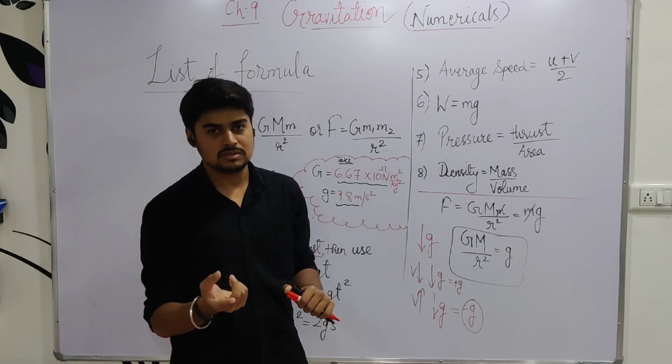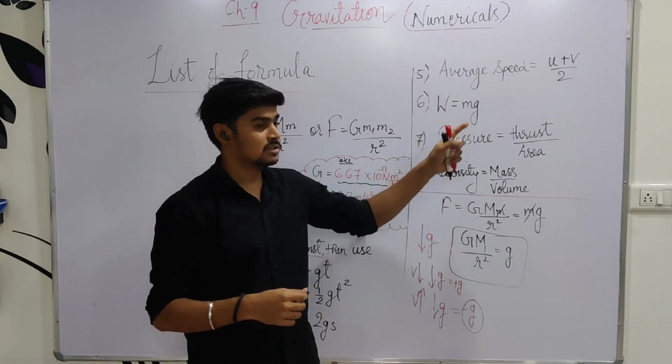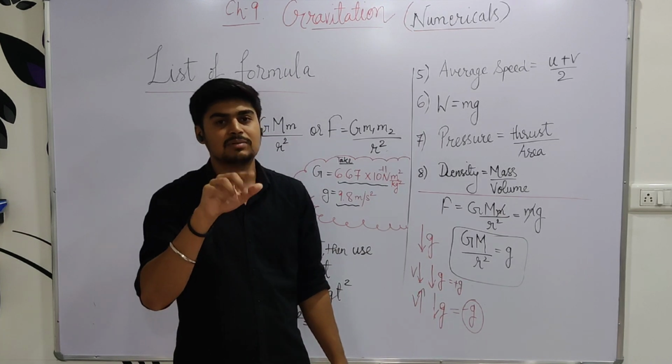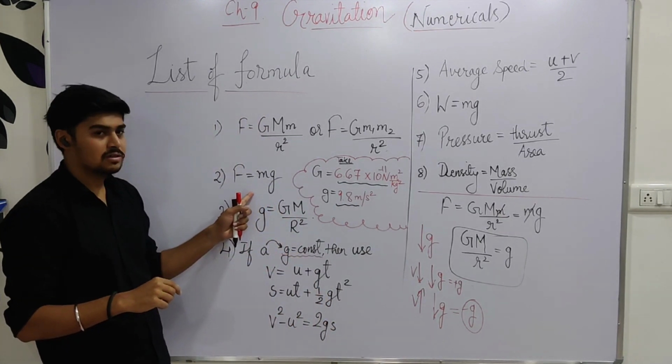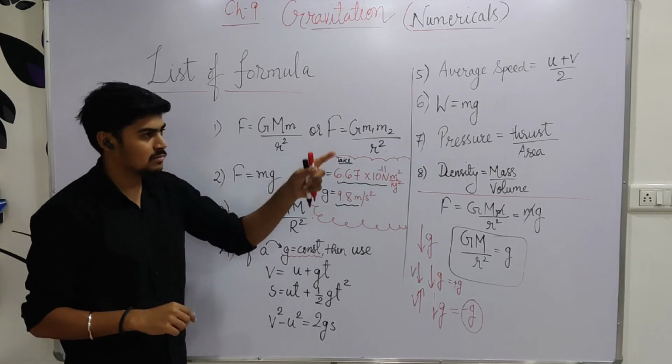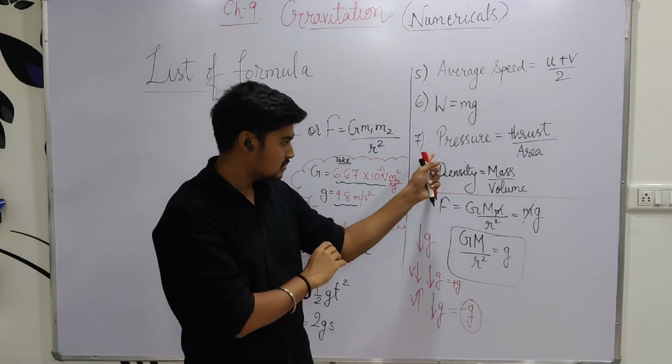अब वो फोर्स जिसको अपन ग्रेविटेशनल फोर्स कहते हैं, वही वेट है, which is equal to the mass of an object multiplied by gravitational acceleration. W is equal to mg, which is similar to this formula. That formula is nothing but the weight when we talk about that particular individual object.